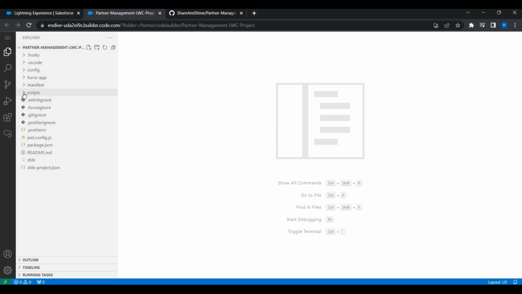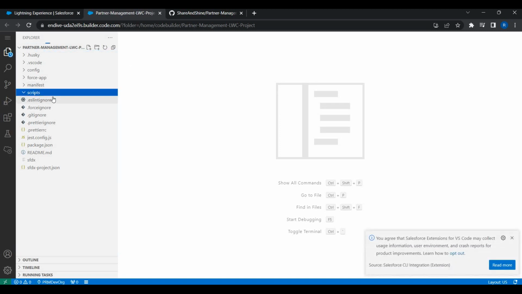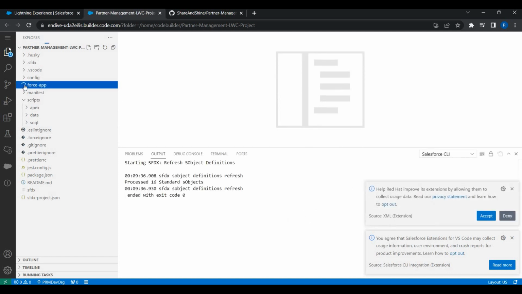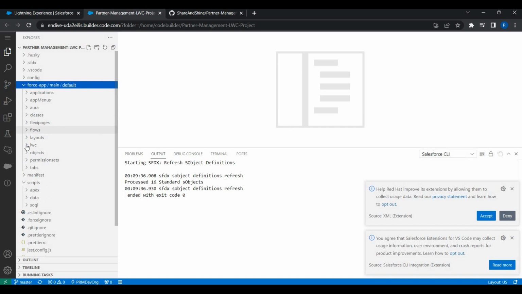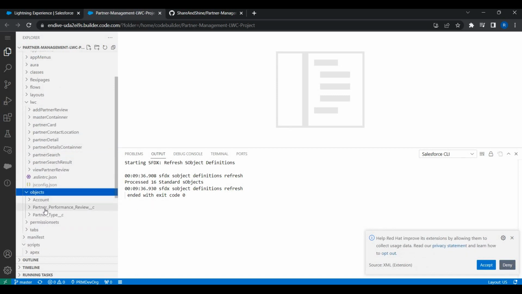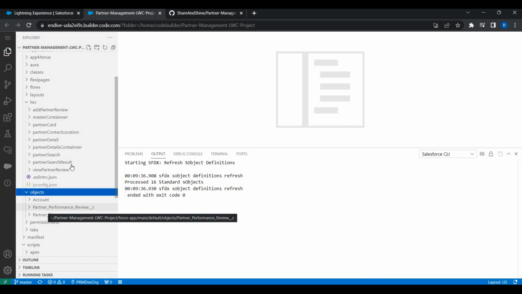You can see the scripts available, and you can find components. For example, when I open Lightning Web Components, I see components, I see objects. So the entire metadata got downloaded from GitHub.